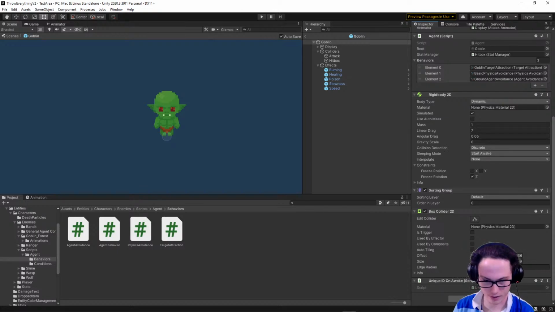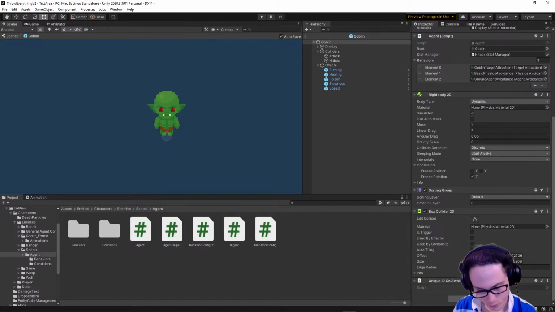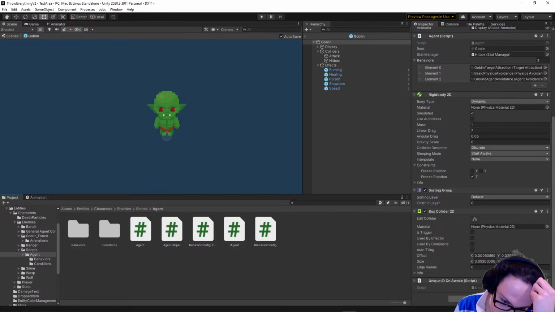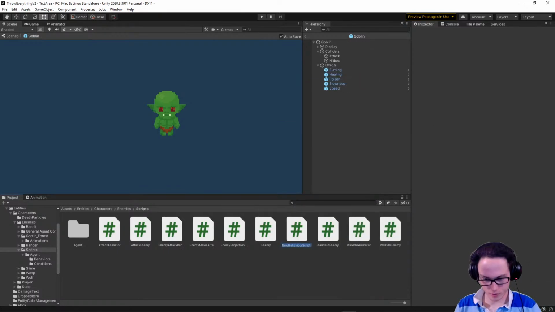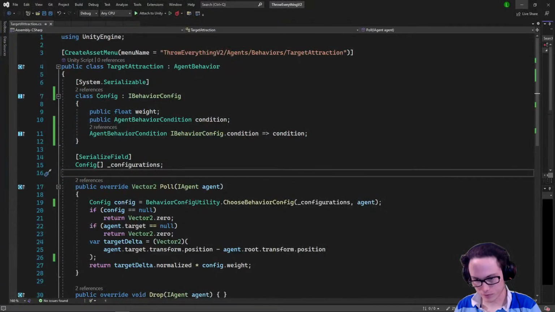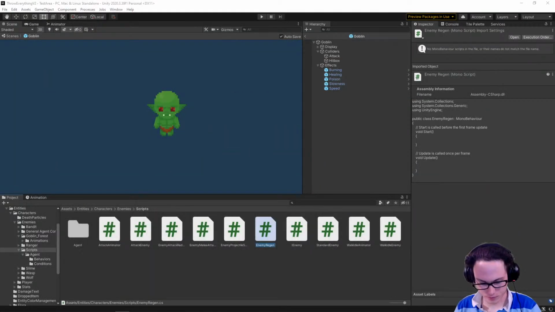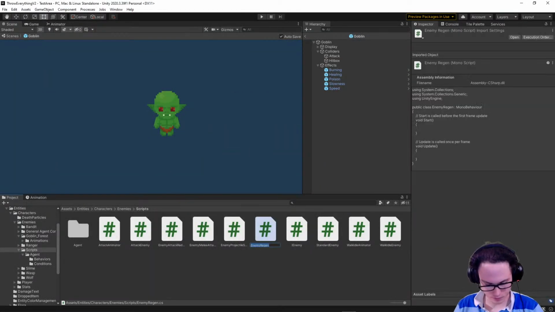I think I would make a regenerate function thing. Scripts, enemy regen. Stat regen.